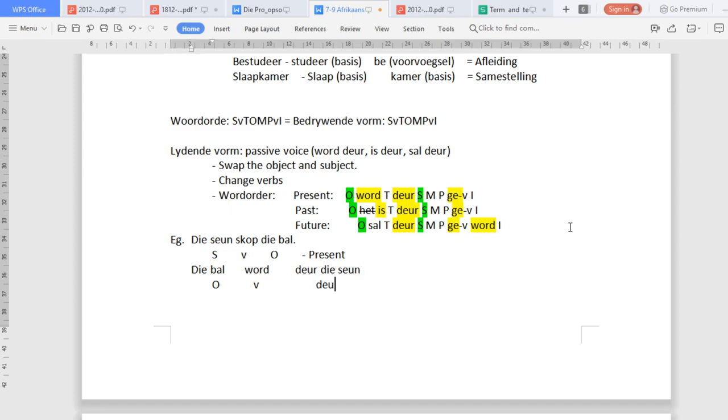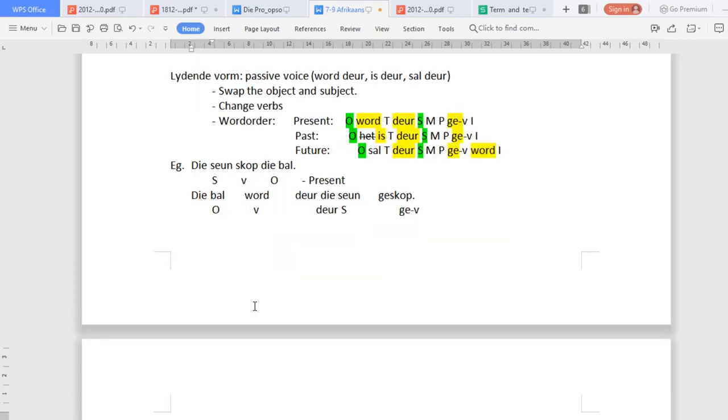And then we need ge in front of the verb. Okay, so that's the sentence structure. We just followed this pattern that I gave you, but you just look at your sentence and see how it works. Okay, so let's do a more tricky one.